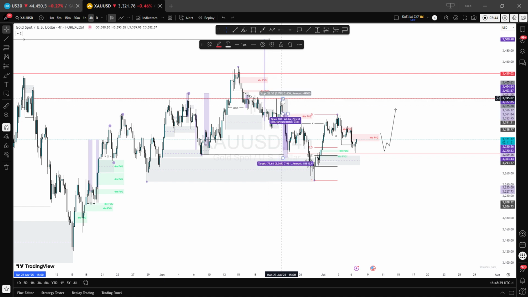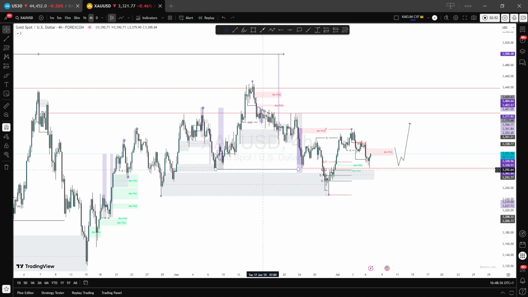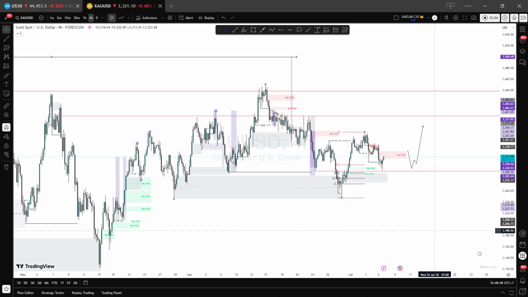I was up, then fundamental news came out and I had to switch sides and take the sells, knowing full well that on the daily, this level needs to get taken out. So I took shots to here. Then as you can see, price took out this liquidity, then started buying again. Same thing happened over and over again.